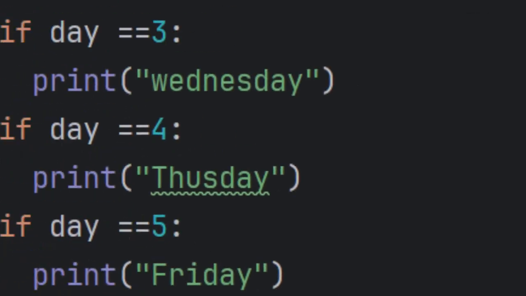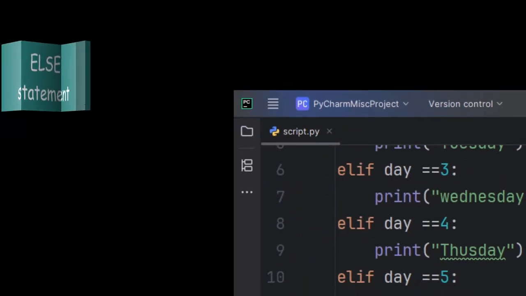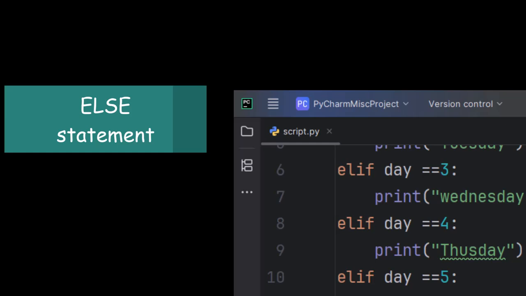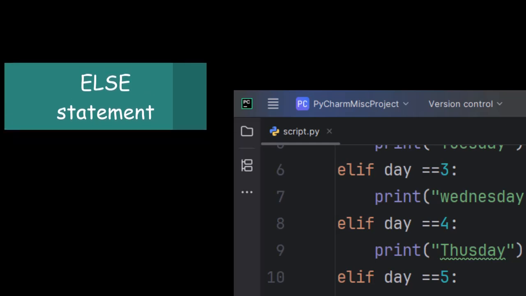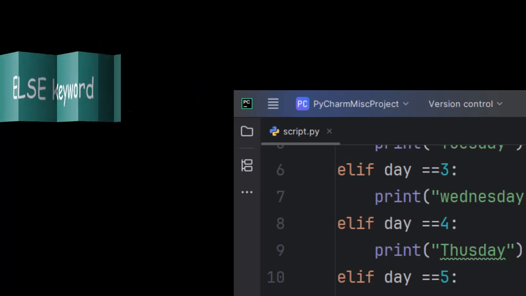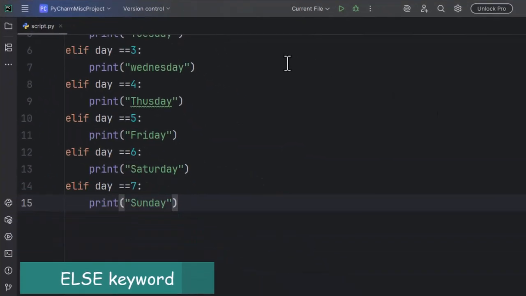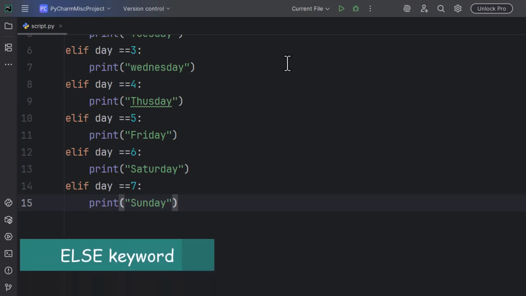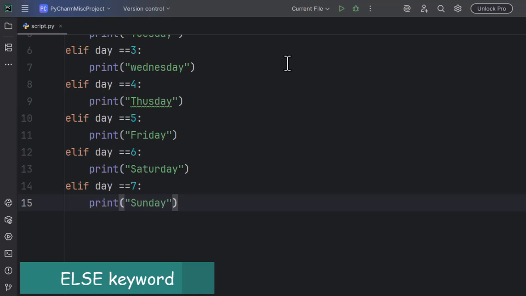And today, guys, we are still going to learn about the else statement. In the previous lessons we learned about elif, and also about if, but today let's do another thing, which is called the else statement. So else here is the keyword. The else keyword catches anything which isn't caught by the preceding conditions. The else statement is executed when the if condition and the elif condition evaluate to be false.